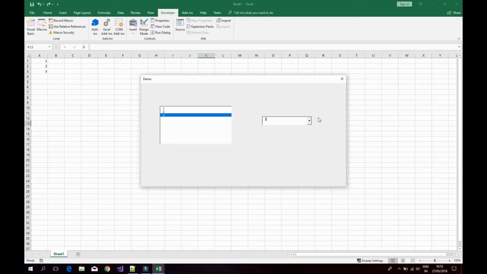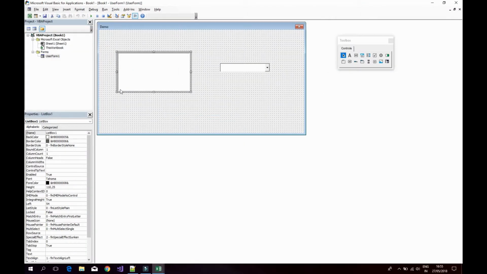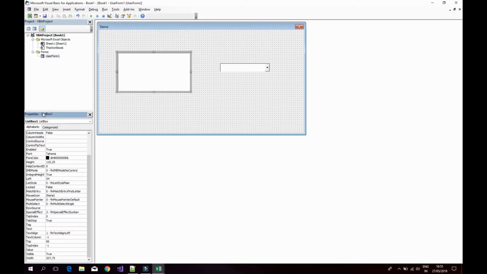Now you will have a question whether to use this or this. Suppose I want to select only one value, I'll go for the ComboBox, and if you want to select multiple values, then you need to use the ListBox. By default, you cannot select multiple values. Even by pressing Ctrl or Shift, it will not be selected. Now let's see how to make it select multiple things. So you need to go to the properties.